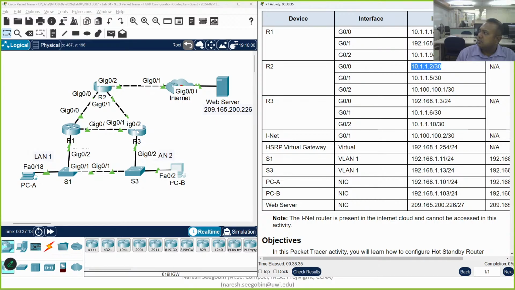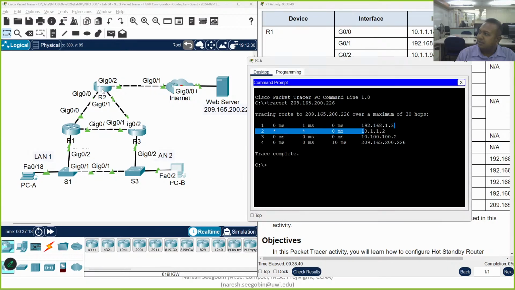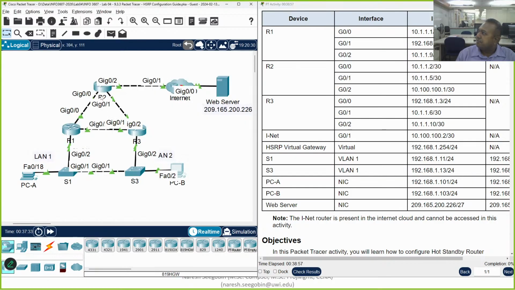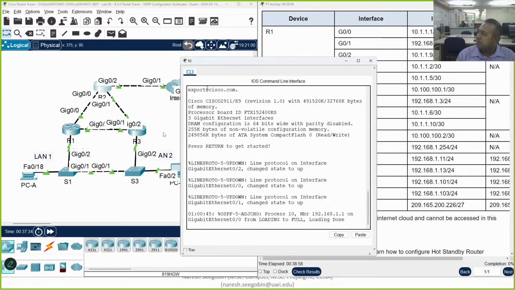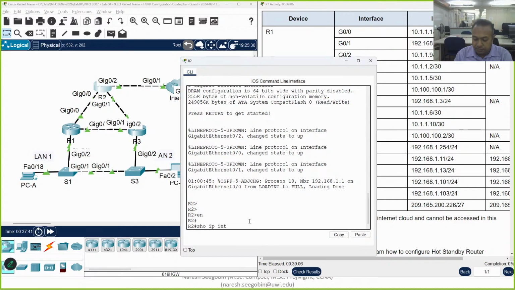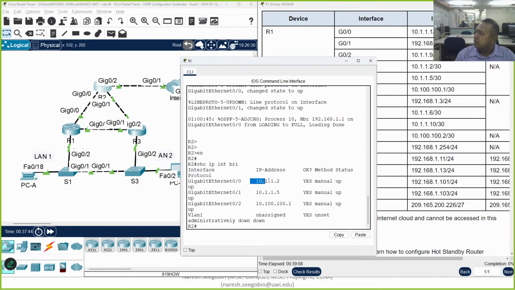Which is interesting because, hold on, let me check something here. Everything else is good, but why is it 10.1.1.2? Check this. Can I open this up? Yeah, I could. Right, 10.1.1.2.